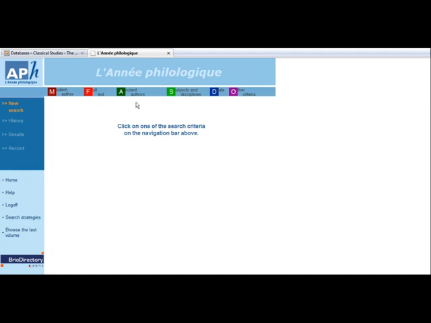Ancient authors is pretty self-explanatory. If you are looking for an author from antiquity, this is the best option to use. Subjects and disciplines allow you to search by a number of subfields within classical studies, such as archaeology or linguistics, and that will help you narrow down a large number of articles, which we'll get into later. Date allows you to limit by date, pretty self-explanatory, and other criteria has a number of smaller search functions like publisher, language, reviews, etc., which we'll go into at a later lesson.